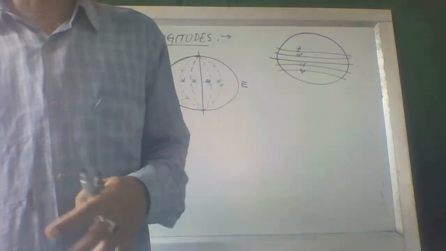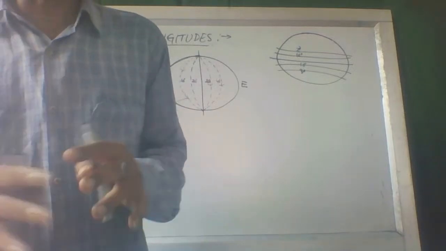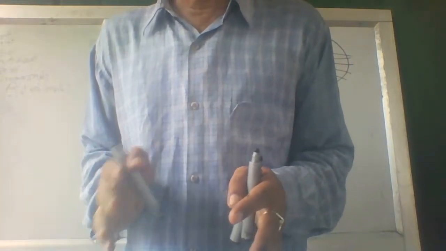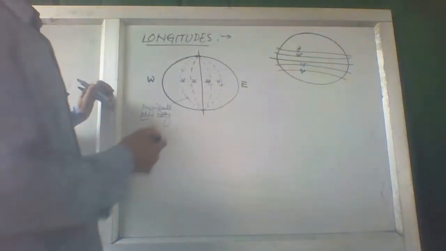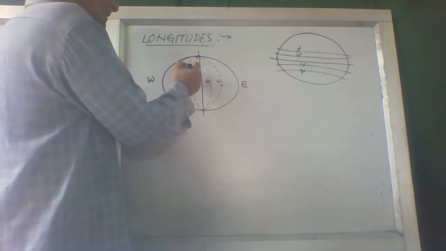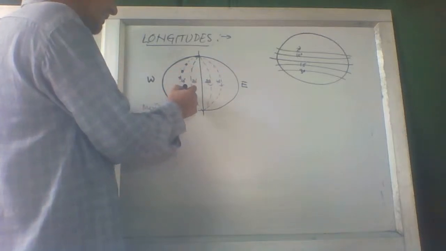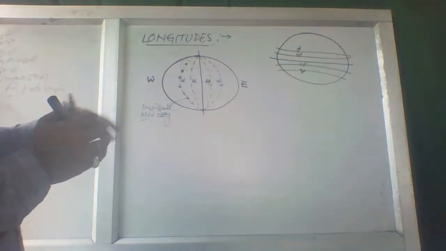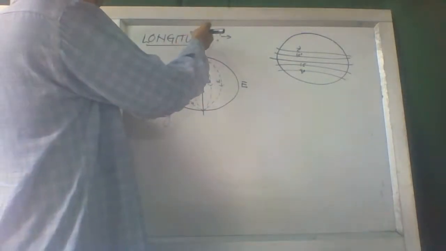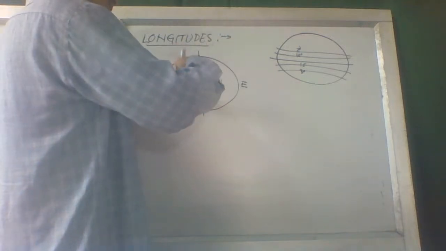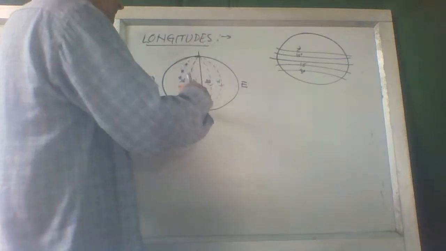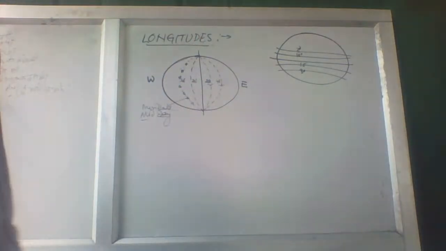In the series of circles from the north pole to the south pole passing through the equator, these lines are called the meridians, meaning midday, as all the places on the same meridian have their noon at the same time. In the same meridian, all the countries have noon at the same time, because the Earth is rotating in a circular path.